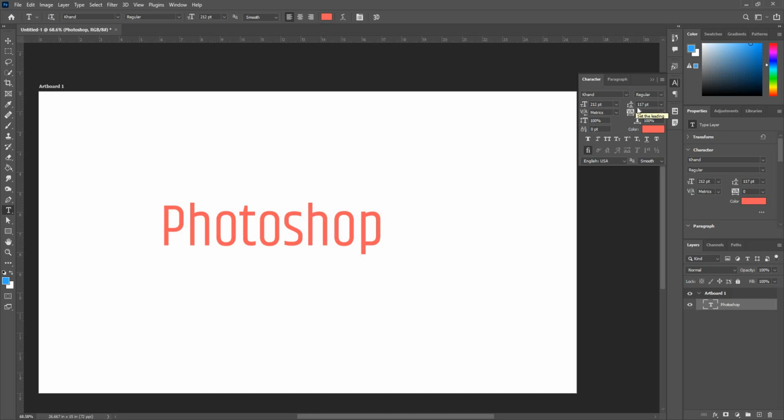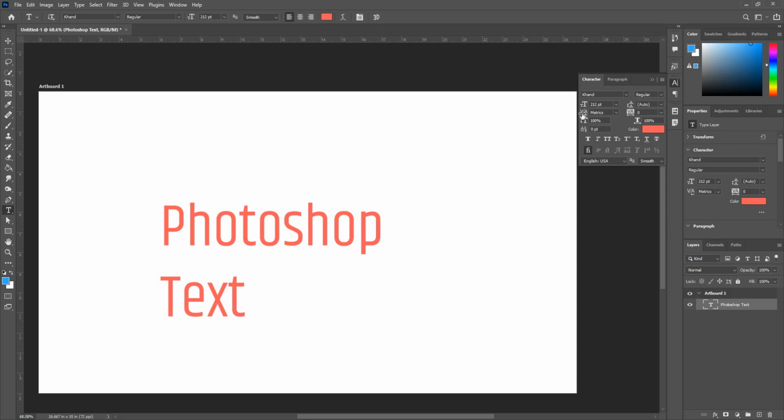This is the leading. I need to add something here, Photoshop, and text. Let's give it text, enter, and I give text, check to edit, and yeah. Now if I increase the leading, this will give me the spacing between the two lines. Yeah, I can give it auto here, and it will automatically give me a suitable line spacing between two lines.